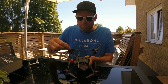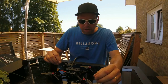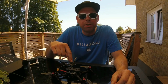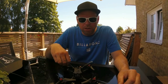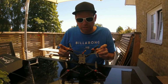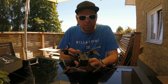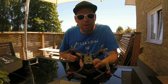So now I have put on some propellers and we're going to do a test flight. I just want to point out that I'm not sticking a thick GoPro on top of it to give you some pretty pictures, some nice footage. I will show you the DVR footage, and that's just to be fair with the manufacturer. It's not supposed to carry a GoPro, it's a racing quad. So to be fair and to show you the performance of the quad, we will stick with DVR.